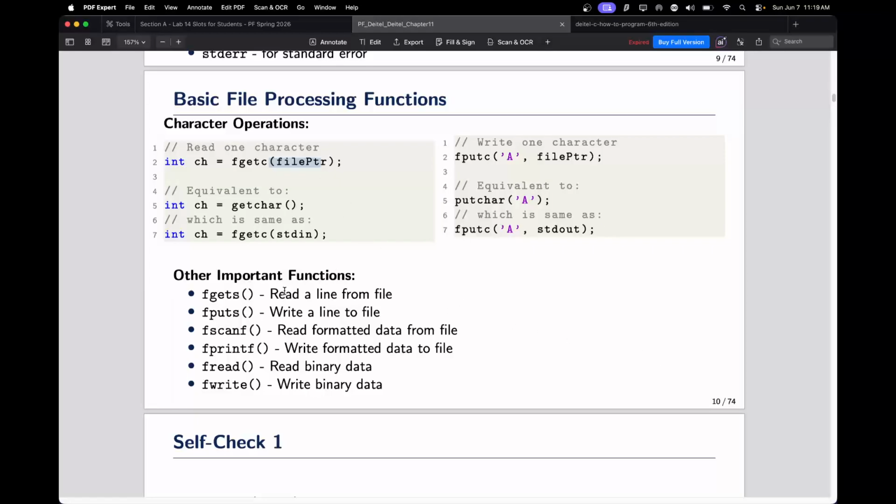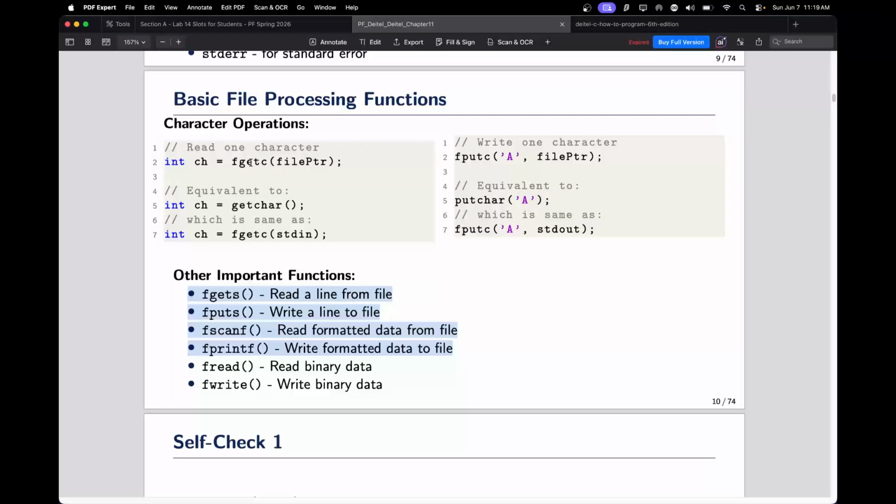The fgets reads a line from the file. If you remember, gets was the simple function, and fgets you can use to read from the file. Again, the parameters I will tell you later on. Then you have the fputs, which you have already seen. Then you have the fscanf. Then you have fprintf. Then you have fread, and you have fwrite. Now these read binary data and write binary data are for the random access files, which we talk about in chapter part number 2. But here in part number 1, we have these 4 functions and putc and getc.